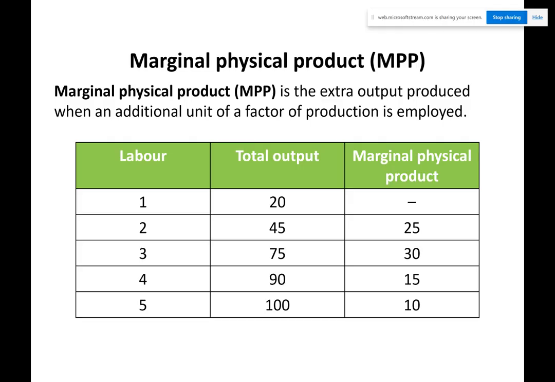But really what you want to see here on the right is the additional unit of output that each extra employee makes. Okay, we've seen this before when we've looked at marginal costs. Every additional unit of output, so every new person that you hire, how much do they make? That's the marginal physical product. Okay, so that's all this definition means. You might see a little table like this, and it might ask you to calculate the marginal physical product for the fourth unit of labor. But it's pretty straightforward. As I said, we'll look at an example of this in a couple of minutes.